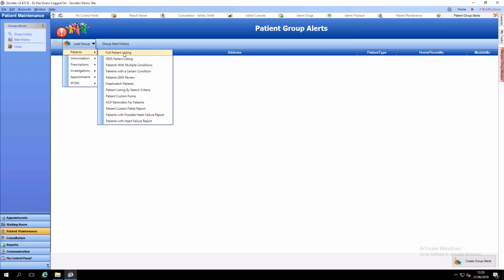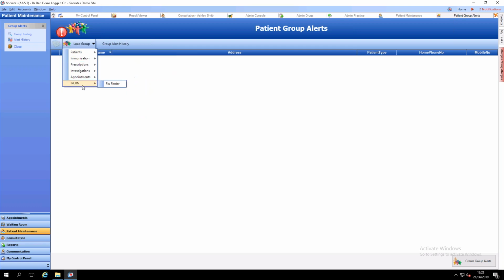But under patients, you have full patient listing, you have... Oh, sorry, she just came back, kidney disease. Oh yeah, okay. You can do this for any sort of condition that someone would have been marked as. So if you have someone marked as asthmatic or diabetic or have kidney disease or whatever it is, you have them coded and they will be under patient with a certain condition.